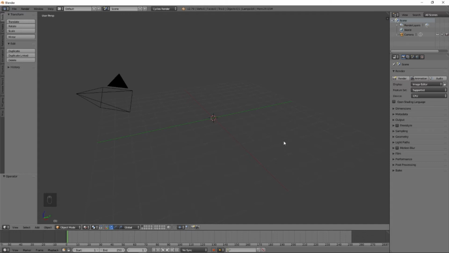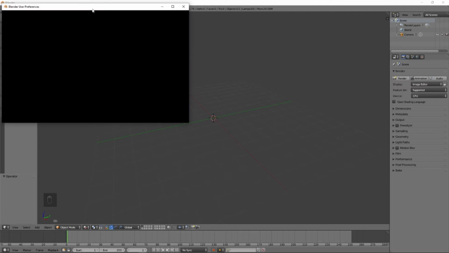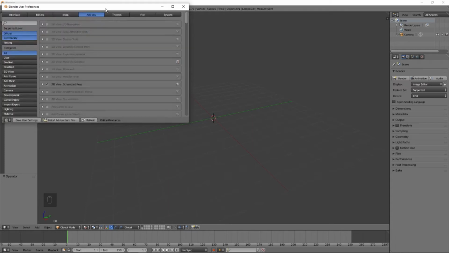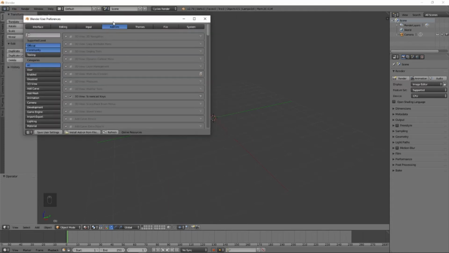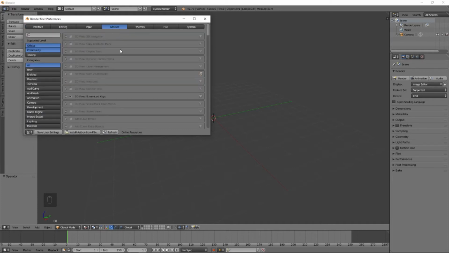Now that you're here, you'll want to go to File, and then User Preferences, and then once you're here, let me just wait for this to load real quick. Alright, now that it is loaded, you'll see all these different tabs. You want to click on Add-ons, as I am on right now.